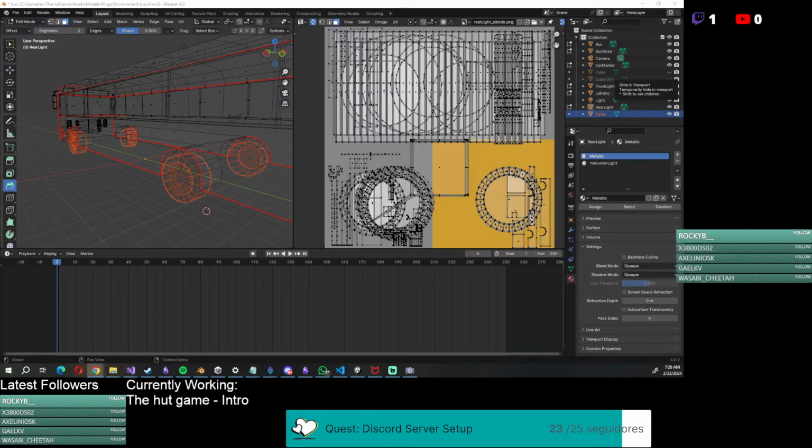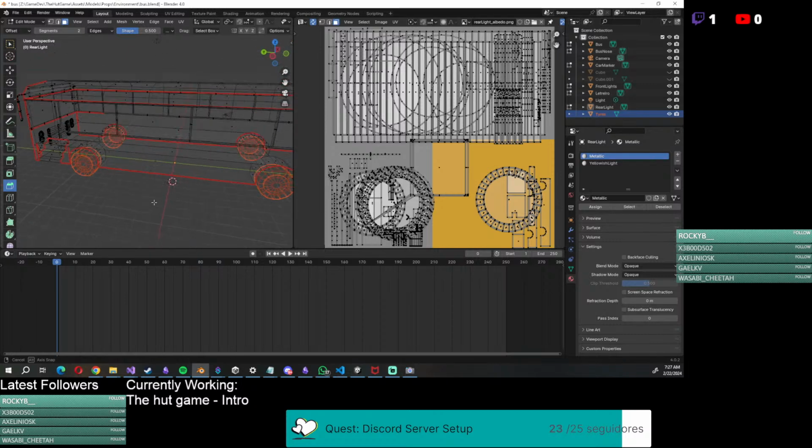I'm just searching for a wheel texture. One thing that I'm curious is how am I going to animate this?